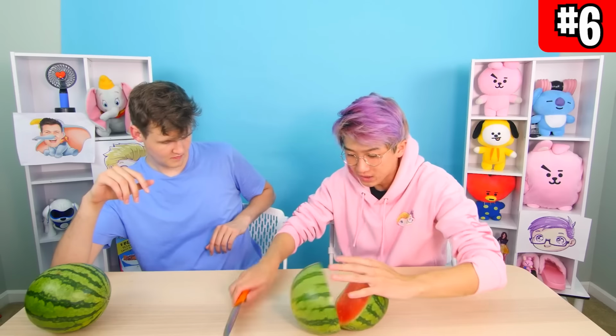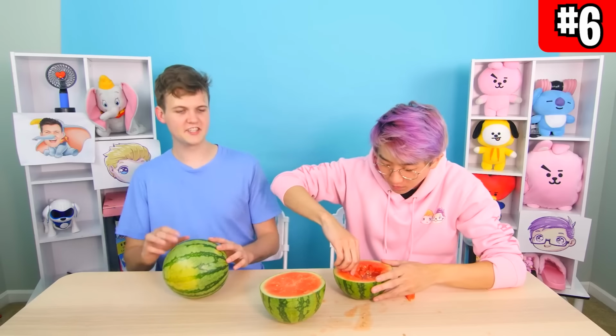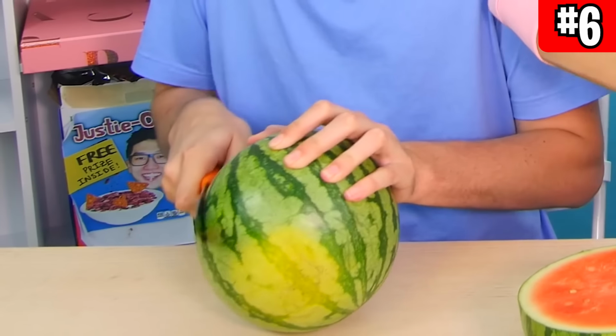Right? Okay, nice. Now we have to empty this one out, right? Well, there's only one way to do that, right? With a spoon? Okay, so you focus on taking out all the watermelon in this, and I'm gonna do the other one. I can do that. Okay, so I'm gonna take off all the edges on this one.